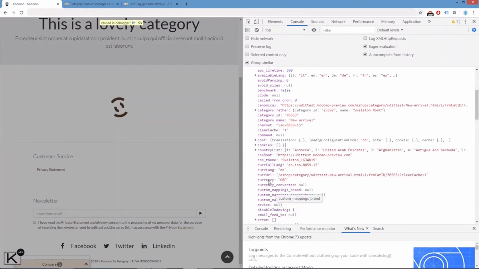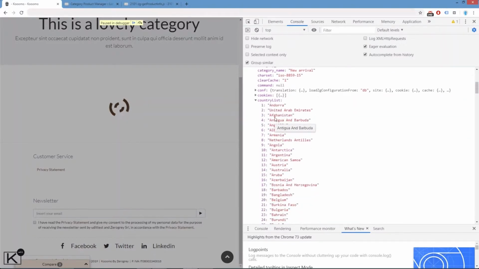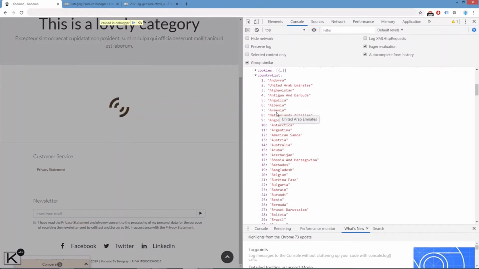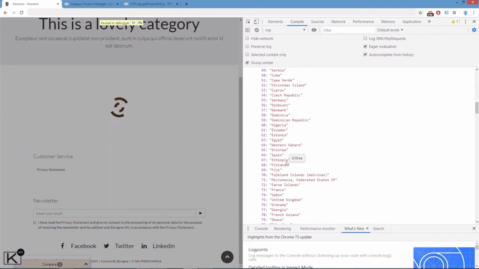Okay, let's move this. Here we have the response object with the filters object and the products object that we saw before, with all the products information.